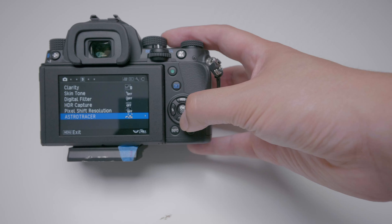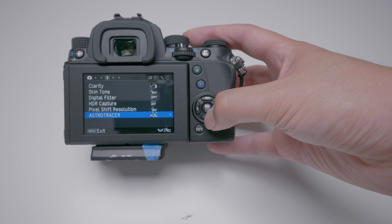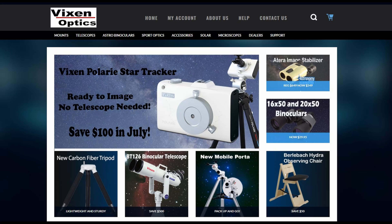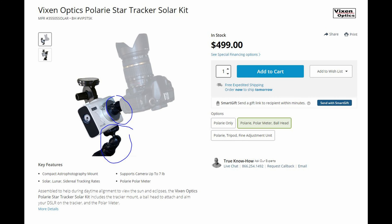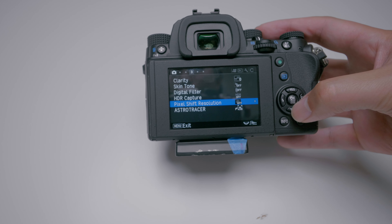As for special features, things get quite interesting. The Pentax KP offers Astro Tracer whereas the Fuji X-T30 does not have that option. However, you could buy a separate star tracker module — I bought a Vixen once for about $400, but you can pick one up for around $300. You need about two extra tripod heads: one to hold the unit and another to hold your camera.